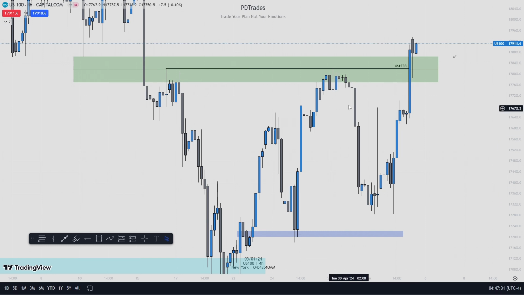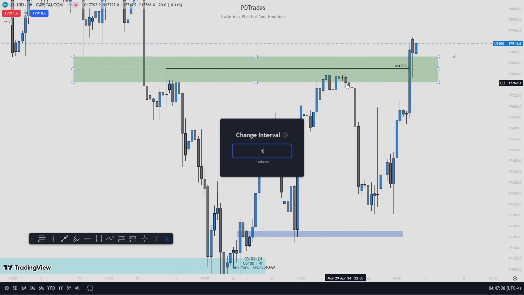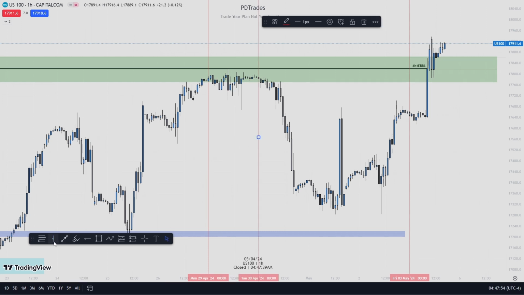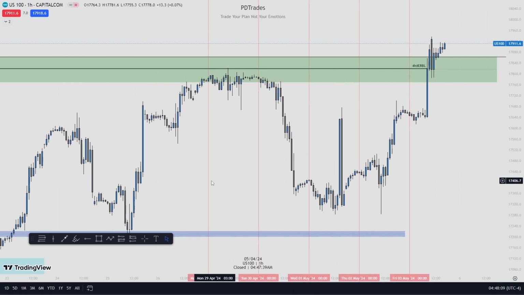Then on Tuesday, I think it's Monday and Tuesday just continued. No, Monday it was just consolidation. I'll just go to 1 hour so that you can see it clearly. So Monday it was just consolidation. Let me just show you. Monday midnight, Tuesday midnight, Wednesday midnight, then Thursday midnight, then this was Friday's midnight. Okay. So if you can see, Monday this was just consolidation.